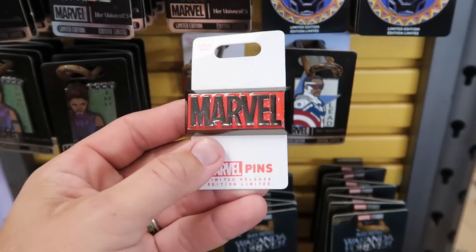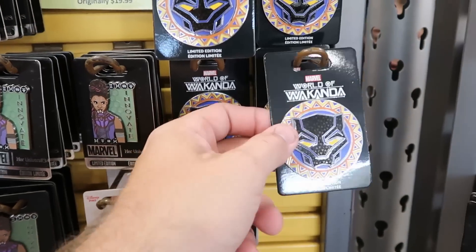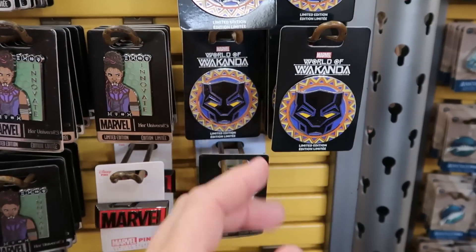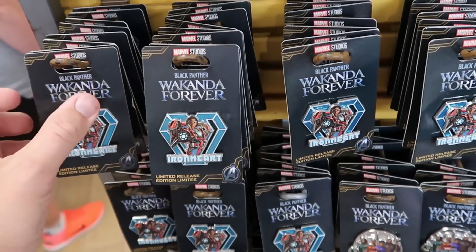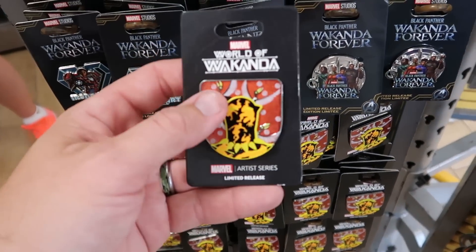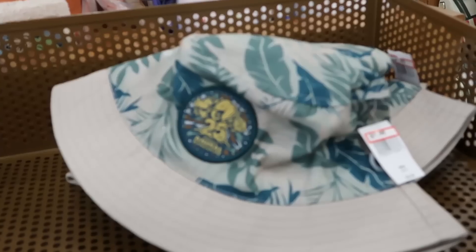On this pin rack, here's a really heavy Marvel logo pin, $9 from $18. From the World of Wakanda, a limited release Black Panther's mask pin, $9 from $20. They also have lots of Black Panther Marvel Studios pins like the Ironheart one, $8.99, and an artist series Black Panther pin — originally $18, also $8.99.